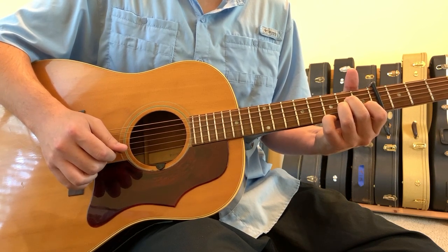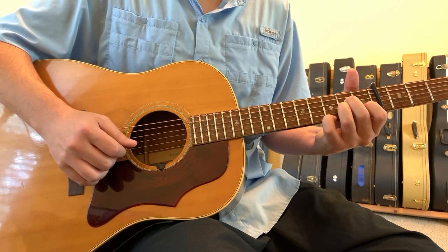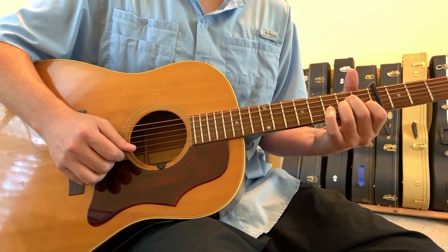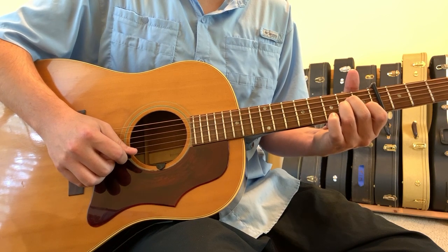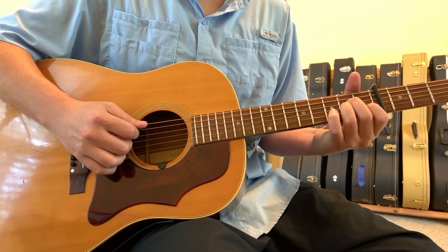Pinky down to the 1 string 3 fret, and then I think I hear it hit maybe the 3 string or the 2 string, it doesn't really matter, but then it immediately lifts up the pinky finger to re-roll back off of that open 1 string to the 2 and 3 again, so that you get something like this.